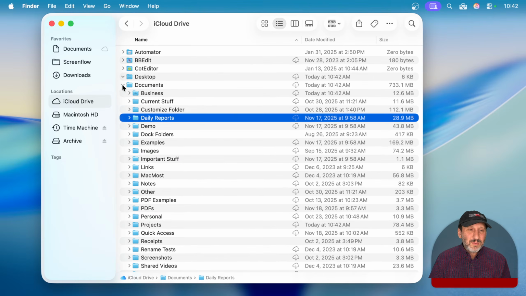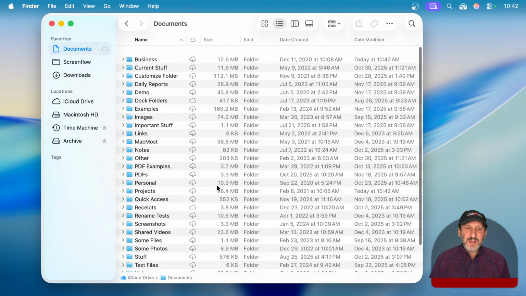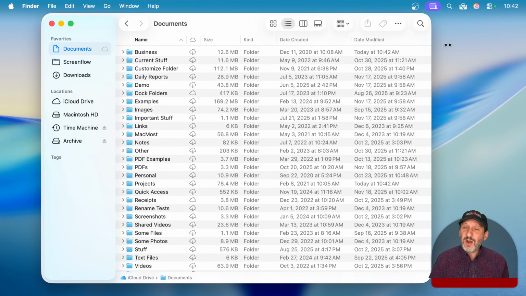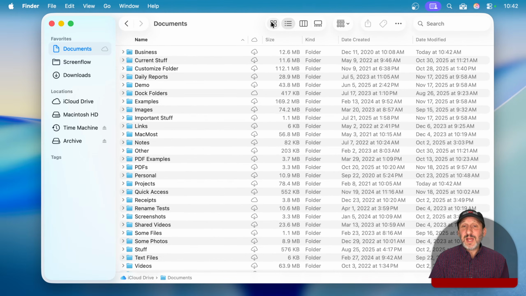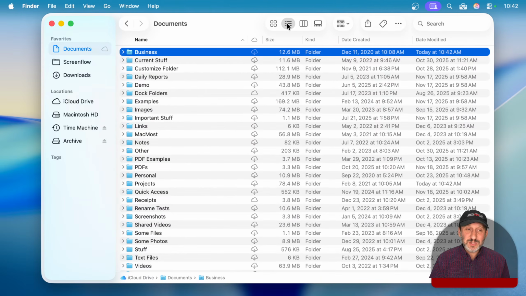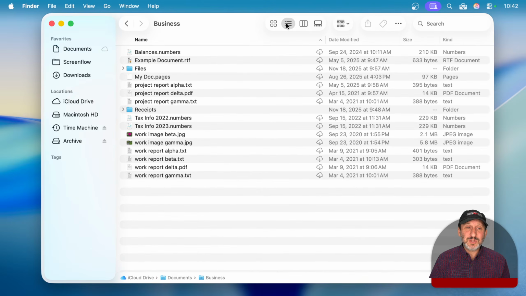While we're here taking a look at things in the Finder, it's worth noting that a lot of your organization revolves around how you like to view things. And there are actually 4 different views. You've got your icon view and your gallery view. But I think the main views for really getting work done or organizing things are list view, which I like to use, and column view, which a lot of people like to use as well.